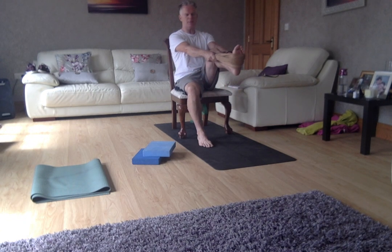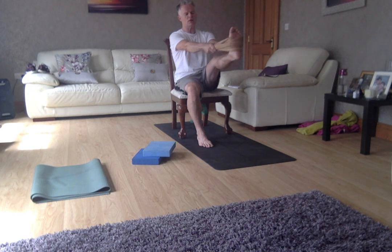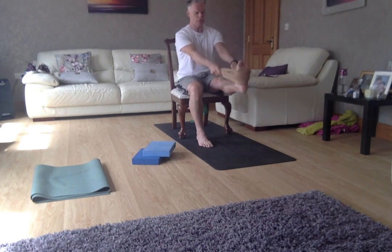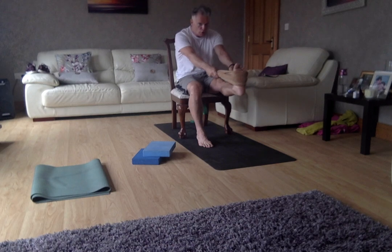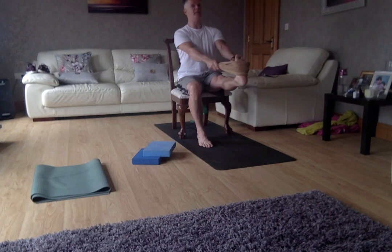Now, if you're bent up like this, that's okay. Stay there. That's where you're at. Then eventually you'll be straightening it out. See how straight you can get it. And then drop it down level with the hip. Lift the chest, lift the heart. Try not to round the back. Try and keep that chest lifted.